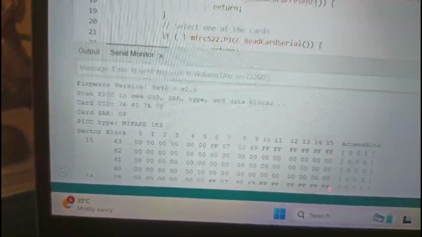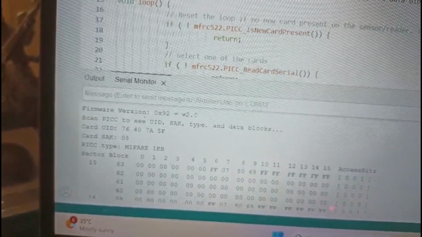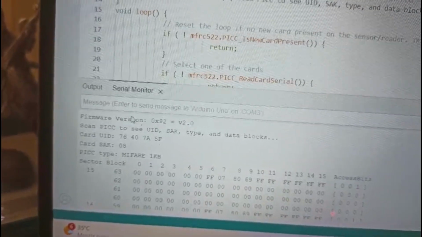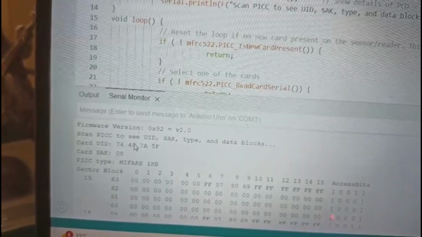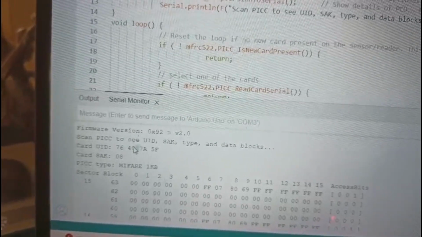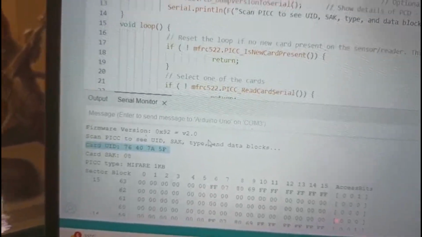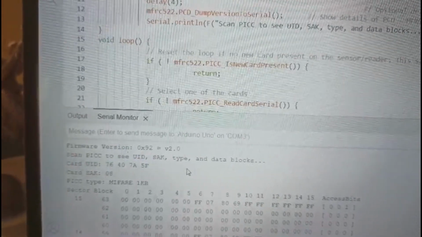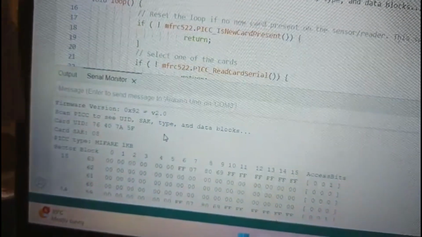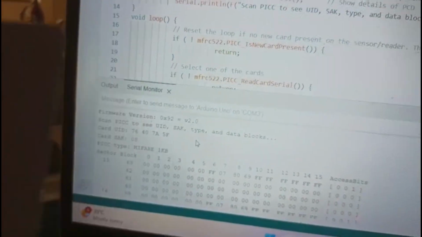So you need to copy this card UID in order to perform the next experiment. Copy this UID of the card. The reason is that we are going to operate an LED, right? There you are going to see that it is going to operate only with this card. If you use another tag, it is not going to open. You are going to operate only with this tag.